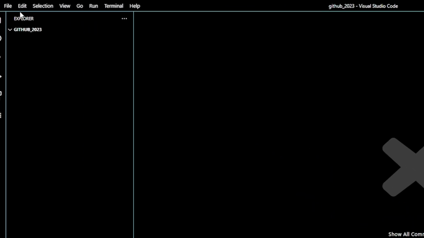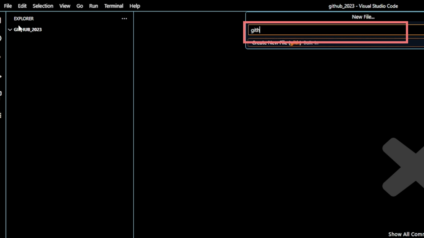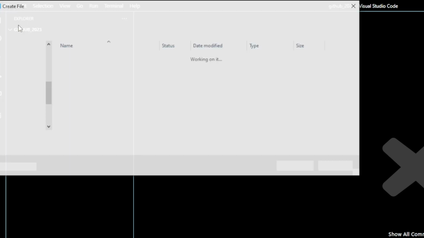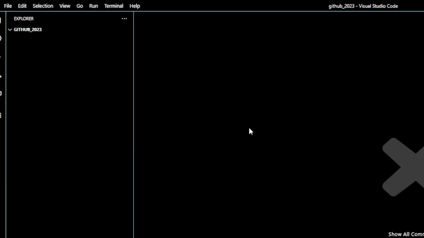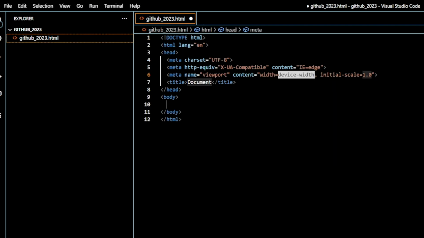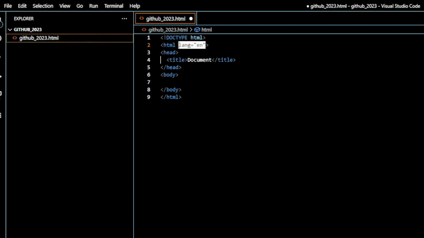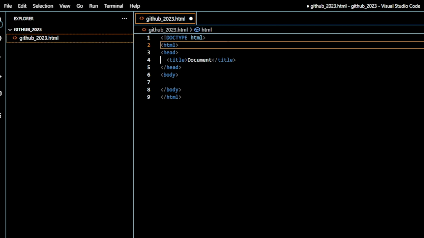I open this folder, and here I'm going to create a new file that is going to be GitHub 2023 HTML. This is a basic HTML file. I create it here, exclamation mark, enter, and I create the boilerplate for this project. Here I erase this.